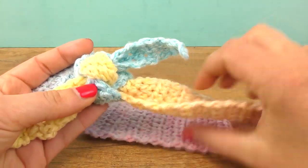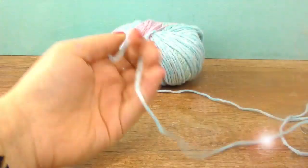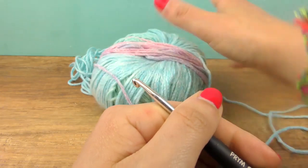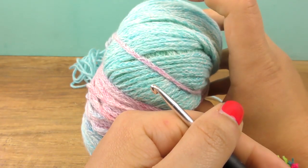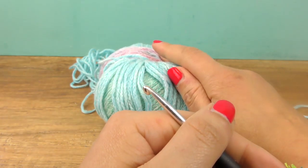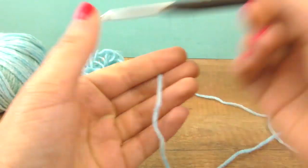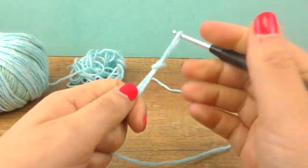Here is my four millimeter needle — the wool is fitting for the four millimeter needle too. This is Rico Design Light and Long, I think is the name. It's very pretty and it's out of cotton. I think we can start right away with some chains, so let's get started and do three chains for now.